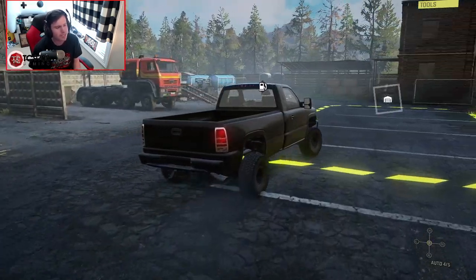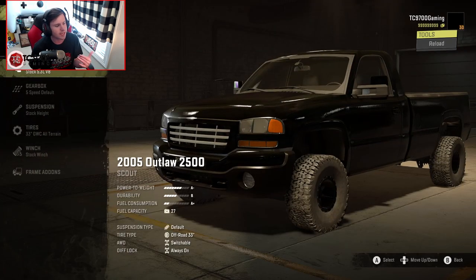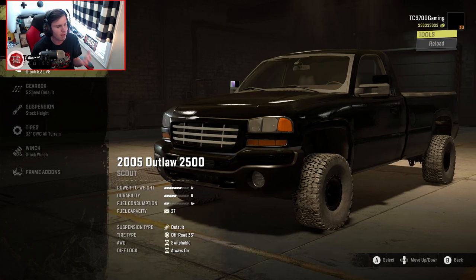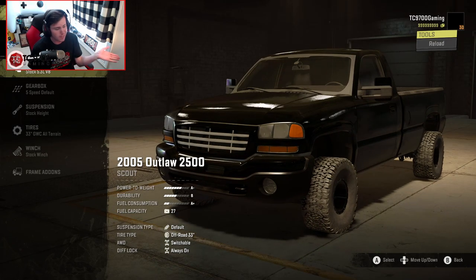And I will say that's another thing that Glitchworks went a lot into depth on in the mod page, that this truck is meant to be a more balanced truck than an overpowered, over-the-top truck, which there's nothing wrong with either way. If you like a ton of performance, that's great. If you like vanilla game performance, that's great. Whatever in between works for you, that's what you should go for.